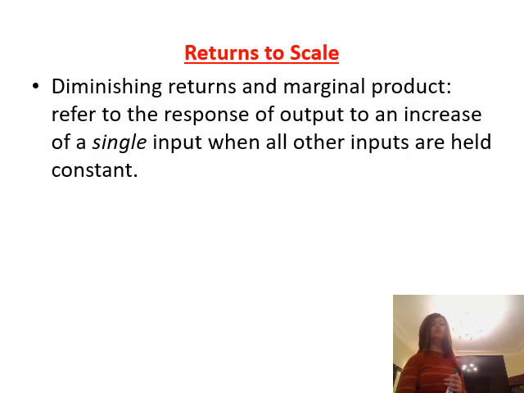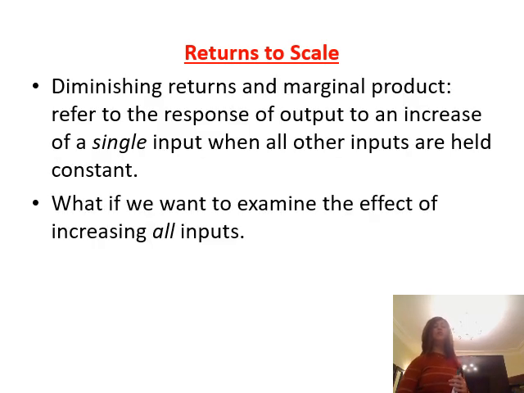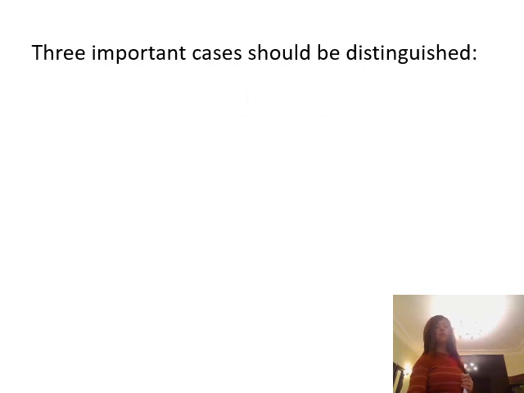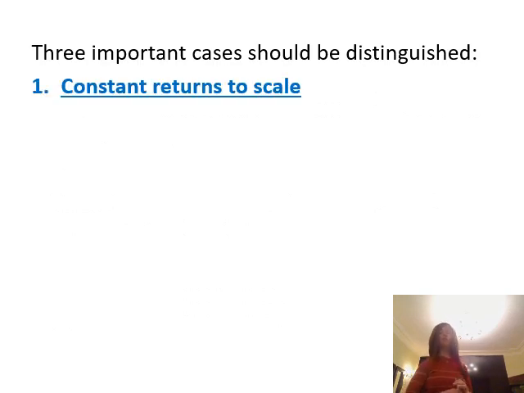To answer this question, this is related to the pattern of returns to scale. What do I mean by returns to scale? Returns to scale examines the effect of increasing all inputs on output. This means that we have different patterns to scale that we need to distinguish. There might be constant returns to scale or CRS, decreasing returns to scale or DRS, increasing returns to scale or IRS. What is meant by those concepts?